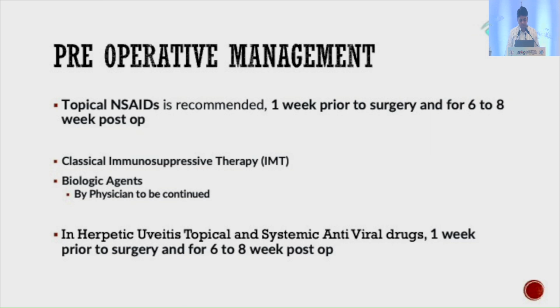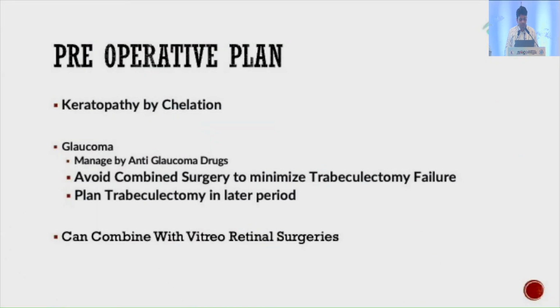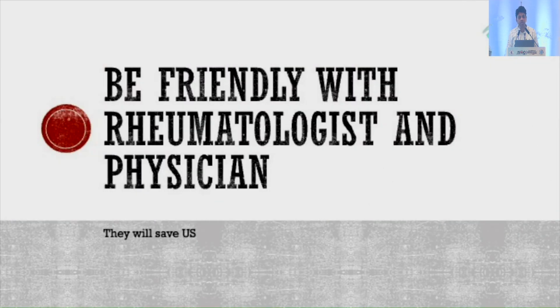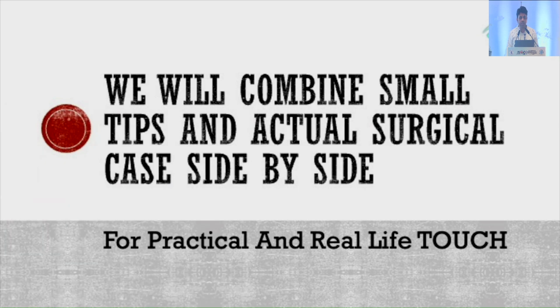We need to be more friendly in this situation with our colleagues like a cornea surgeon, glaucoma specialist and VR surgeon, because these eyes may have keratopathy, coexistent glaucoma, and need to be combined with various retinal surgeries. Need to be friendly with the rheumatologist and physician, because they will save us from a systemic medication perspective.